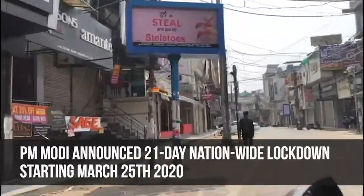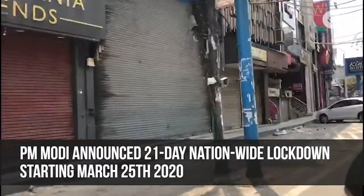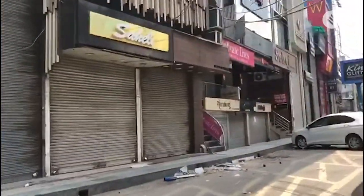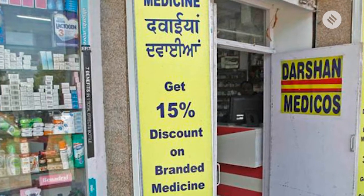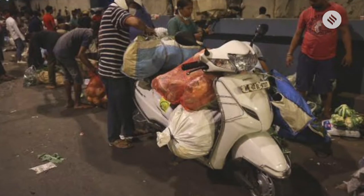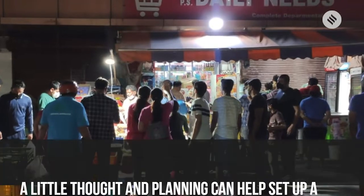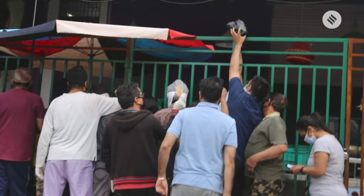On Tuesday, Prime Minister Narendra Modi announced a 21-day nationwide lockdown as a step to curb the pandemic. Despite essential services, including grocery stores and pharmacies, being exempt, people have been rushing to markets and resorting to panic buying. A little thought on planning is enough to set up a well-stocked pantry and tide over these troubled times.